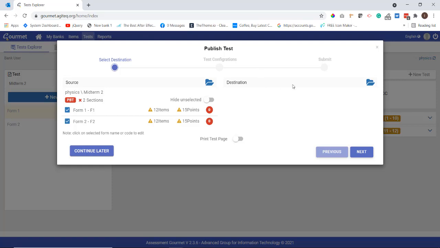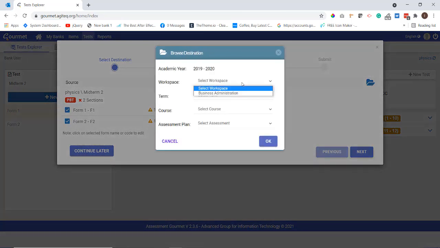In destination, I select where I want to publish this test. I want to publish it on a specific course and on a specific assessment in this course. I will click on destination. First, I select the faculty. Then I can select the term and the course. As you can see, they are automatically selected because there is no other term or course. If I have more than one course and I can publish tests on them, I will be able to see all the courses that I have this privilege on here. Okay, I will select the course.